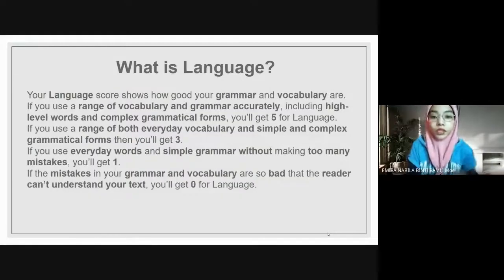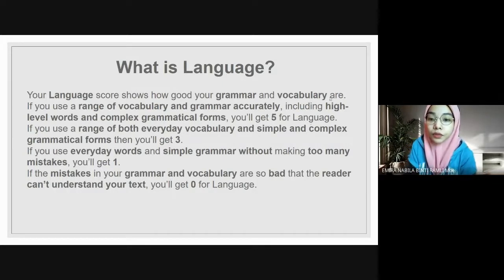Okay. If you look at the marking for language kat sini, you kena tepat grammar. Your grammar has to be accurate, then you can get a 5. Kalau awak nak screenshot this particular slide, you can do that. Tapi saya dah bagi, eh? I've already given PowerPoint dalam PowerPoint version. Kalau for account saya belum bagi, nanti I'll give to you on WhatsApp.